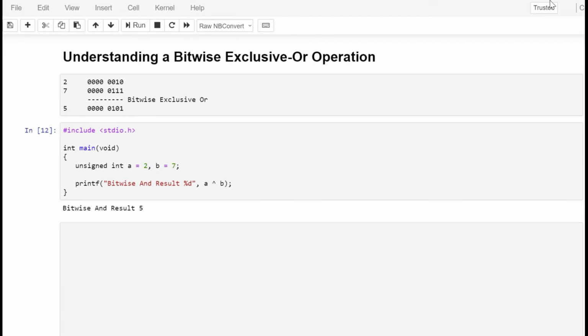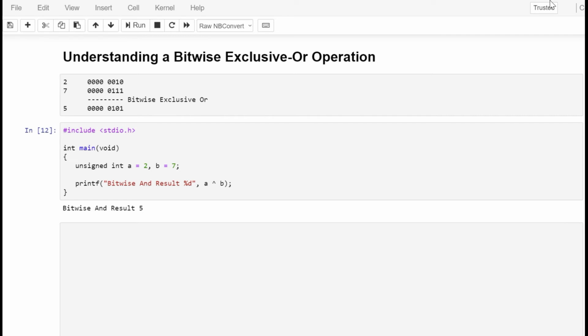Finally, the bitwise exclusive OR. When you do the math, if either one is 1, then we're going to get a result of 1, but if both the bits we're comparing are 1, we're going to get a 0. That's how it differs from the OR. It's only when both values are 1 that it behaves differently than an OR operation. So in this case, the very first rightmost 0 and 1 produce a result of 1. Then we have a 1 and a 1. That's the rule of the bitwise exclusive OR, that becomes 0. And then a 1 and a 0 yield a 1.